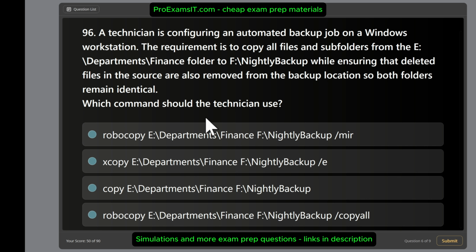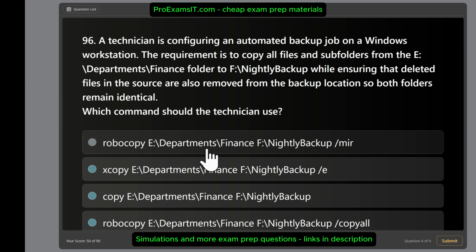So which command should the technician use? We have the robocopy command with the path to the Finance folder, then the path to the Nightly Backup, and then /mir. And then we have xcopy with the same path.